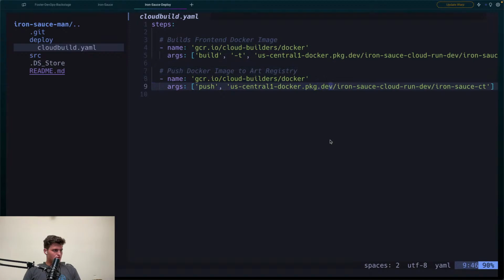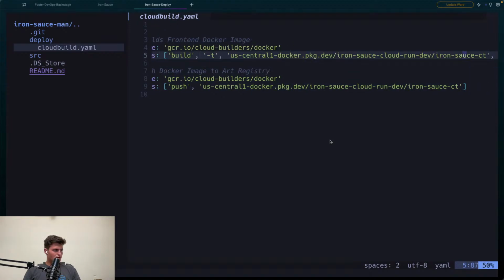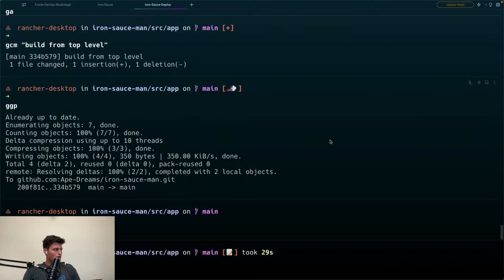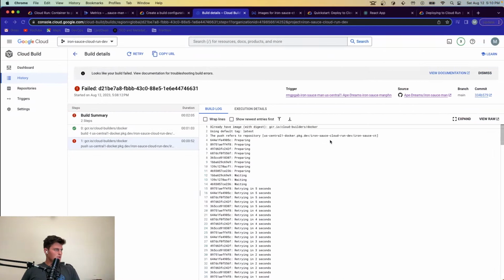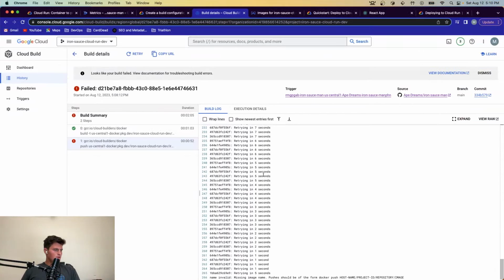Push to this repository, and let's just call this, I think it's an issue with the name, so I'm going to call this Frontend. And let's just check on this. Yeah, so missing image name.